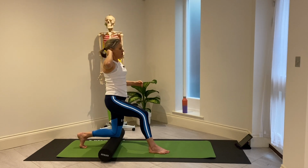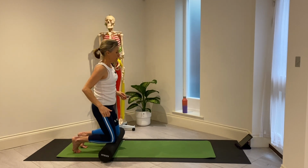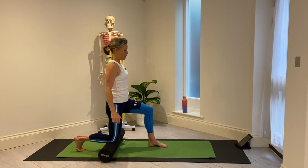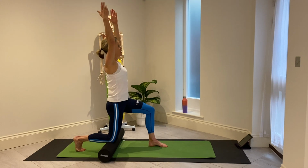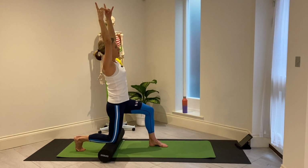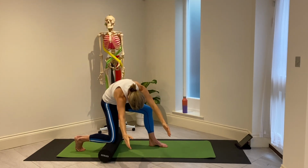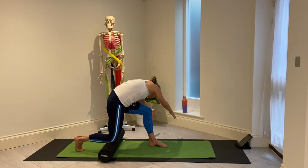Good. Release that foot and that knee onto the foam roller. Bring the other leg in front. Good. Now, pulling up, squeezing and activating the glutes, arms next to the ears. We're going to start by going away from the supporting leg. Breathing in, if you haven't already. Exhale. And sweep the fingers in front of the foot, forehead in front of the knee.